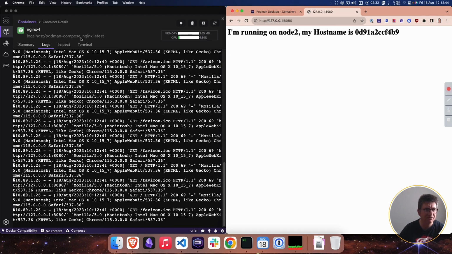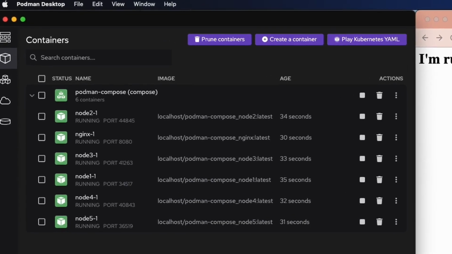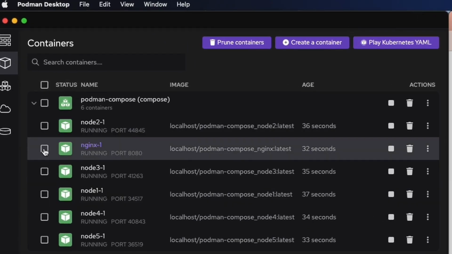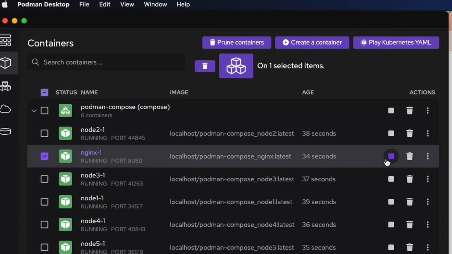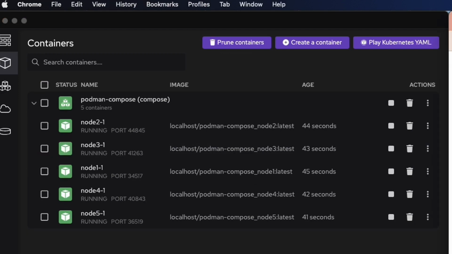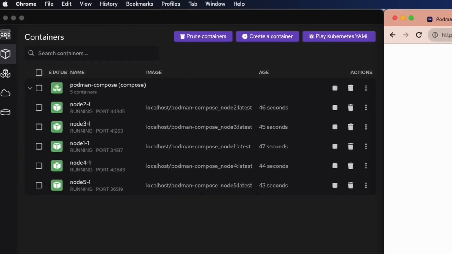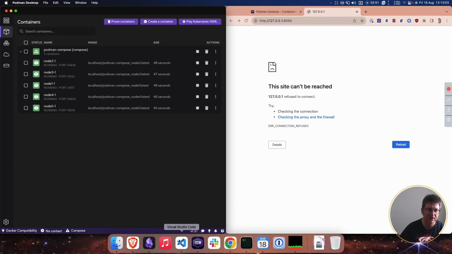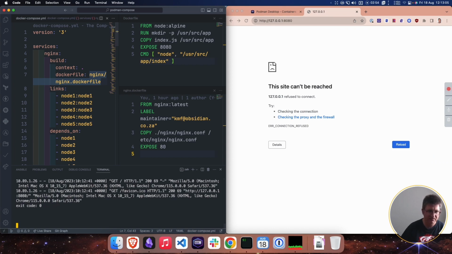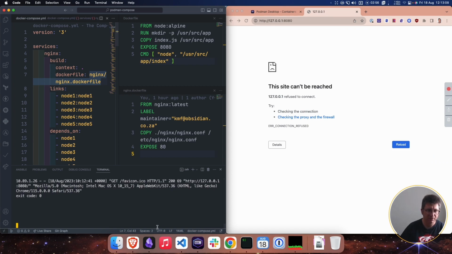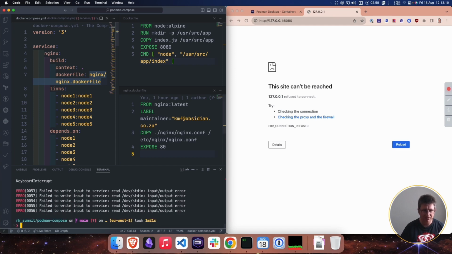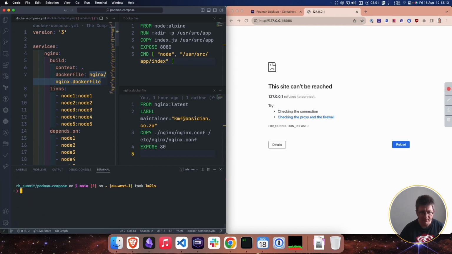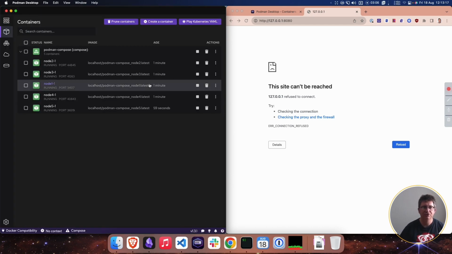The amazing thing that happens here is that as soon as we go into our specific stack of containers, and we perhaps go in and delete the Nginx node, let's go and delete that one. It's gone now. Our app is not going to work. And if we go to our terminal here in VS Code, we might see that there's an exit problem, right? So what we can go and do is we can just kill the entire stack again, right? Reinitialize the stack, and I'm just going to go back to here.